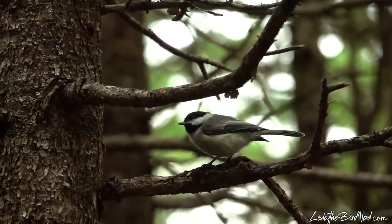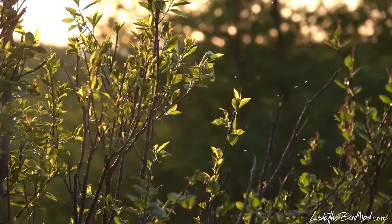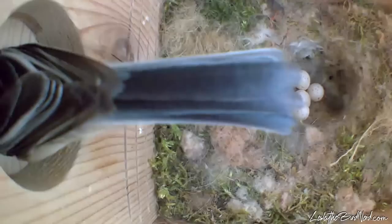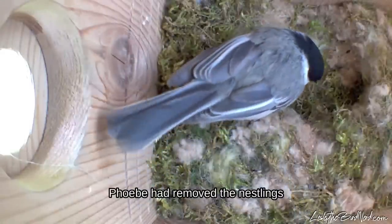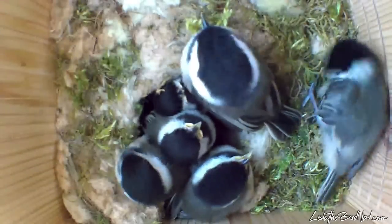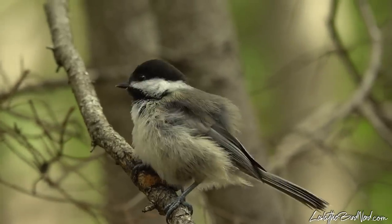To our surprise, while the fledglings were getting familiar with life outside the nest, Phoebe was getting ready for another clutch. Normally, chickadees raise just one brood in a season, but in some years when the insect population is great, they will try for a second one. In total, she laid four eggs, and remarkably, Philbert managed to not only feed and care for the young, but also bring food back to Phoebe at the nest. Sadly, the second clutch was not a success — we aren't sure what happened, but all the nestlings died. It could have been the heat wave we were experiencing, or some parasite. But it really brought to light what these birds have to overcome in order to successfully raise healthy babies. I am so grateful that their first clutch was a success, otherwise it would have been a complete loss. The fact that Philbert and Phoebe managed to do all that was needed to fledge the first brood is a testament to their unwavering hard work and commitment.